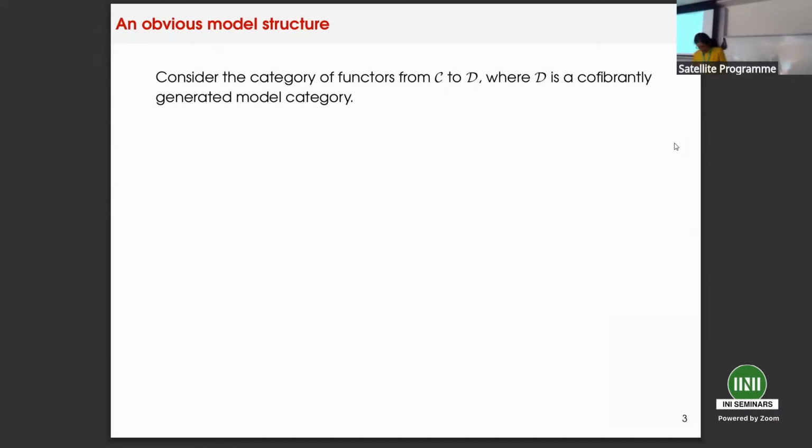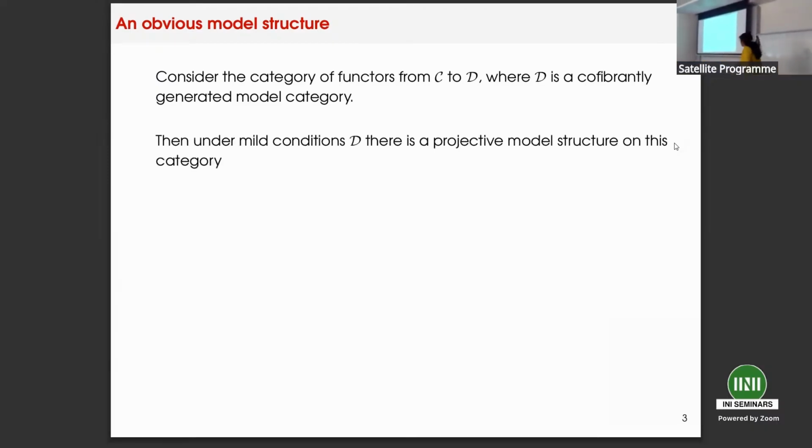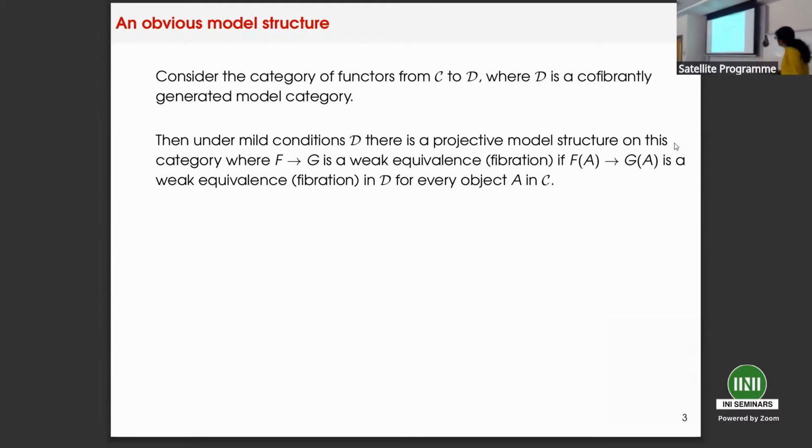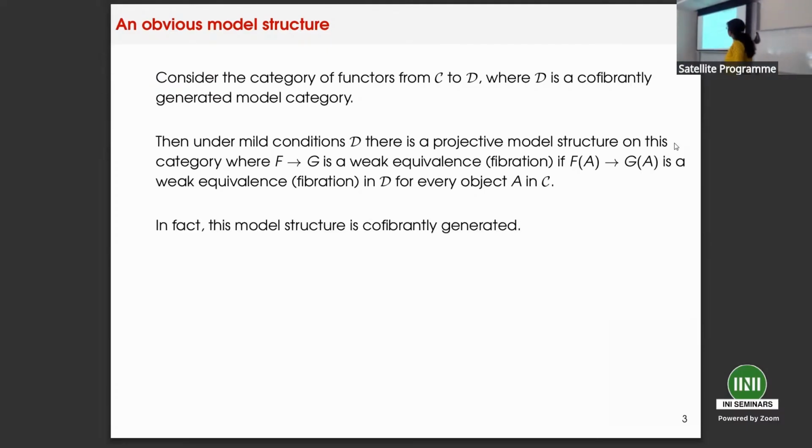Before I go into the kind of things that people have been doing, one thing is whenever I have functors from a category C to D, maybe C is small or essentially small, there is an obvious model structure that we know how to put on diagrams in a category. So I can think of functors from C to D as diagrams in D. There is what is called the projective model structure, which is like a level-wise model structure. What you can do is you can choose F to G to be a weak equivalence or a fibration when at every A in your C, this FA to GA is a weak equivalence or a fibration, appropriately. Right? And the interesting thing about this is when D is cofibrantly generated, the model structure you get on Fun(C,D) is always going to be cofibrantly generated.